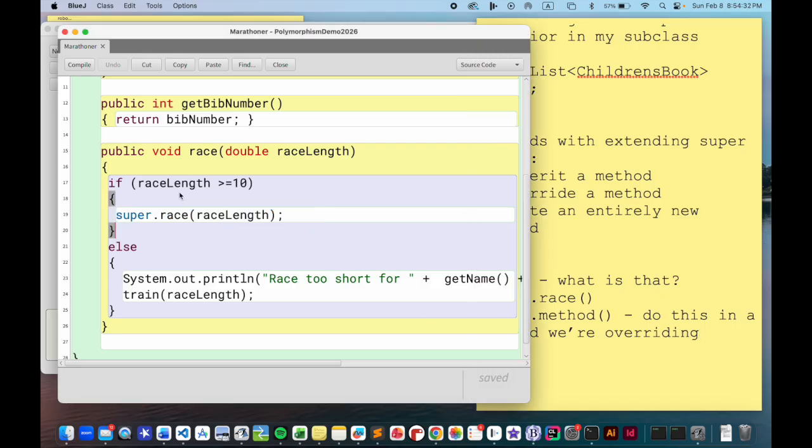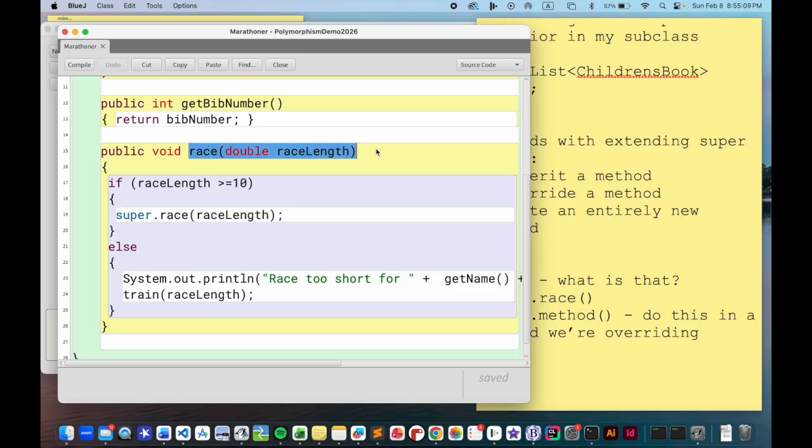So if the length is greater than or equal to 10, I'm going to race the same way that a Runner does. Otherwise, haha, a little joke, for a marathoner that's way too short, so it's just training for them. So when I use super.method, that calls the version of the method that exists in the superclass.